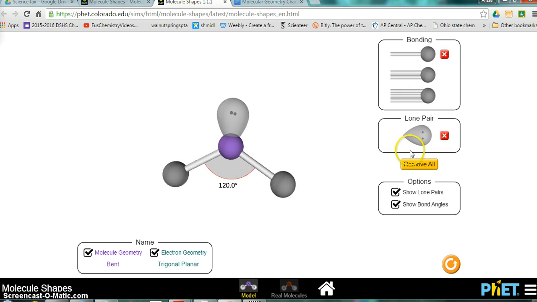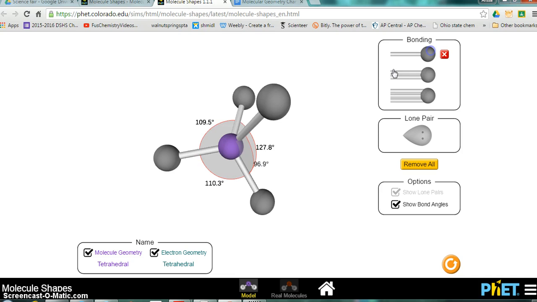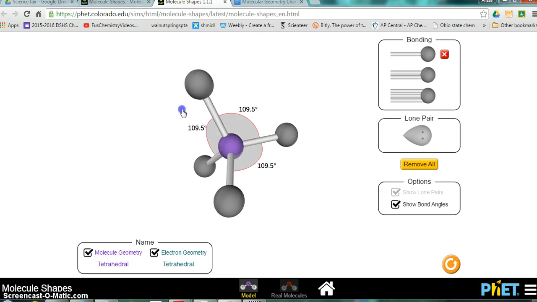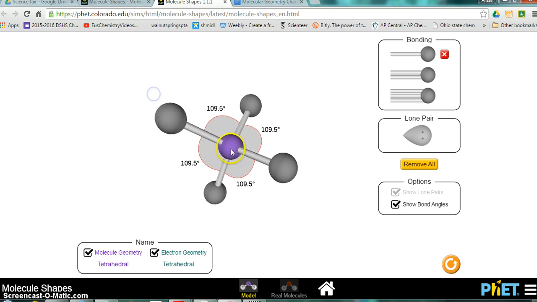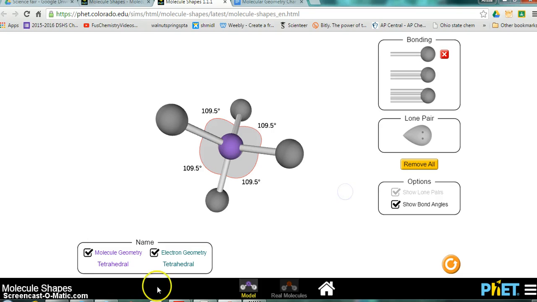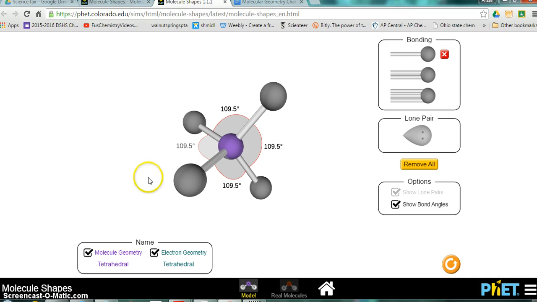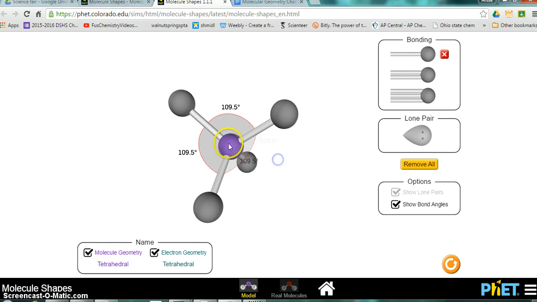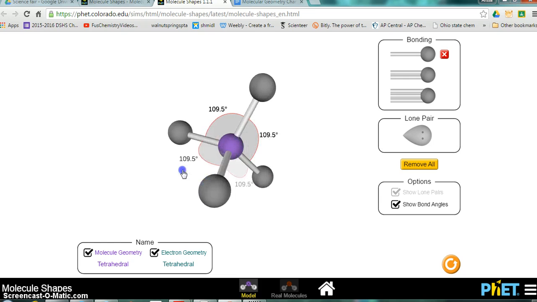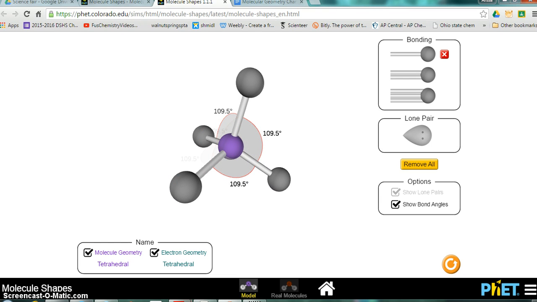Okay, back to our models, take away that lone pair. We want 4 bonds and no lone pairs. So you can see this shape, all those bonds are evenly distributed around the central atom, and we call that geometry tetrahedral. Basically what that means is if this were to be a closed-in 4-sided shape, it would be a tetrahedron, and the bonds would point to the corners of the tetrahedron. So no matter which way you turn it, all of those angles are 109.5. They're all equally spaced out around the central atom.